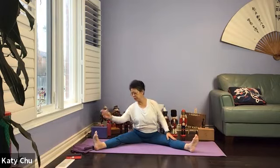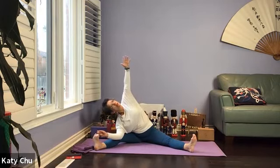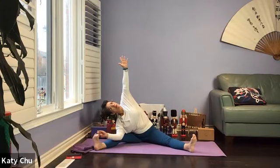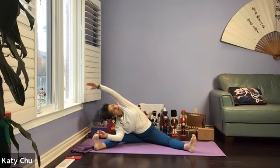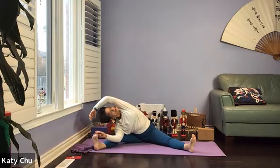Coming back to wide leg. If wide leg is uncomfortable for you, fold the leg that you're not using. So we're gonna reach for the toes, bending the elbows, the other arm reach and stretch. After you lengthen, slowly bring the top arm over. Don't worry about touching toes or touching anything. Shine the chest up to the ceiling, looking up.